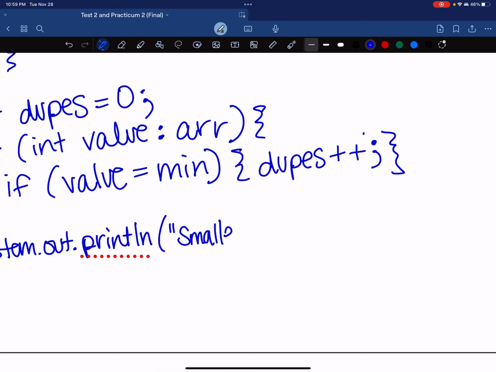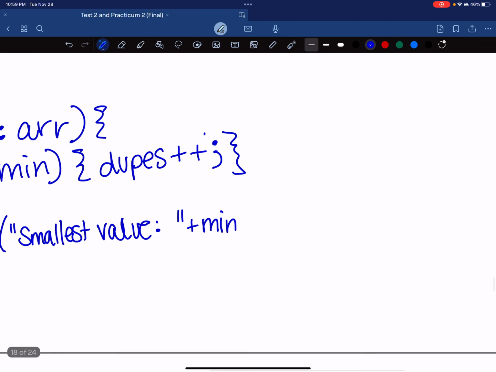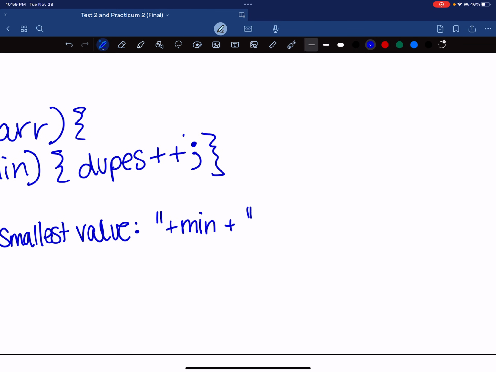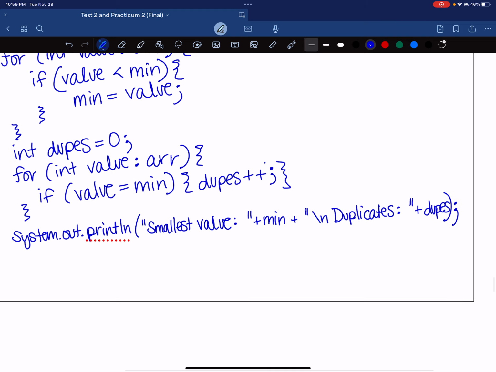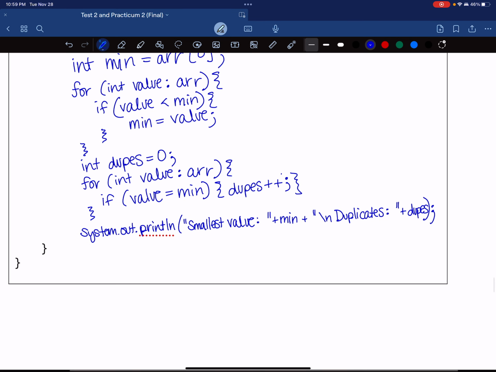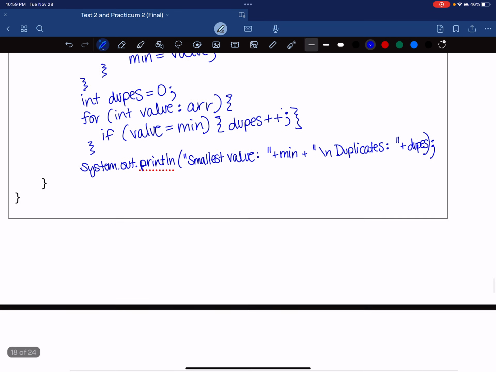Smallest plus min. And then because I need to do it all on the same line, I'm going to go like that and type duplicates. So there we have it. We can print it all out, and then I can fit it on that last line.